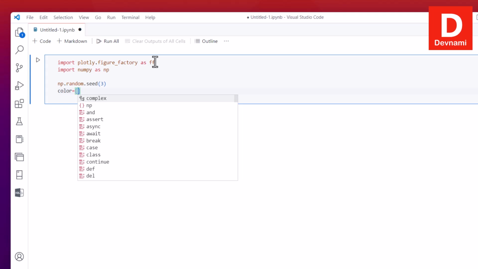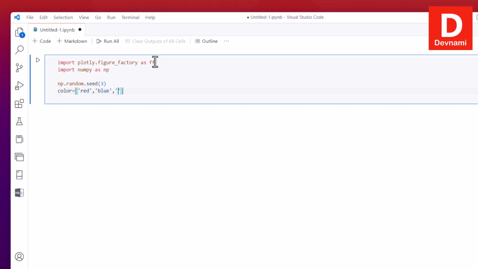So this array should contain colors like, say, red, then blue, then green, then let's go with a variation, dark orange, then gold, and then say light coral, but make sure everything is in single quotes.